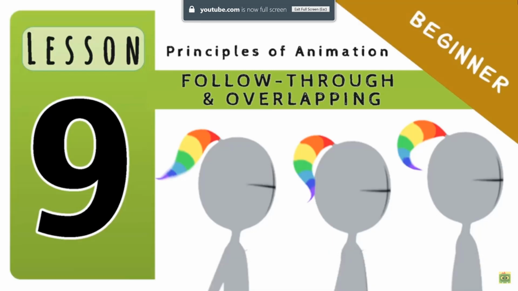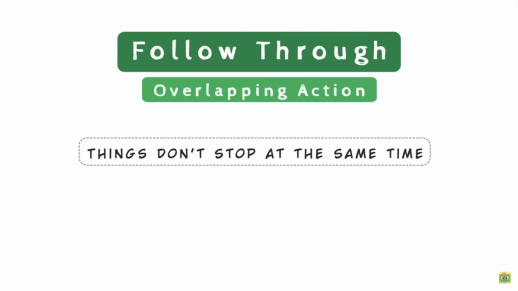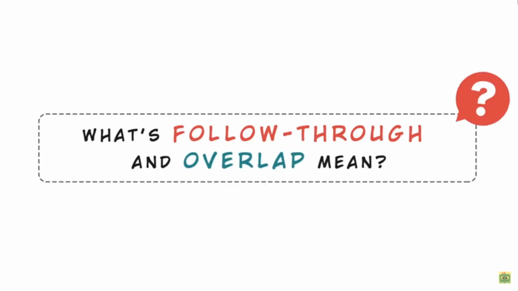The principle of follow-through and overlapping will help you a lot to refine your animation and make it more realistic and fluid. Behind this principle, there's a simple rule. Things don't stop at the same time, but some parts stop first and the others follow the action. What do follow-through and overlap mean?